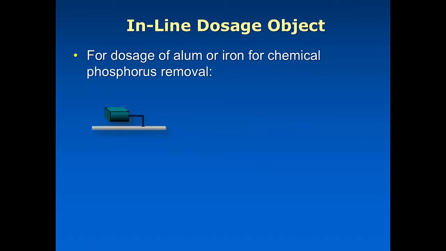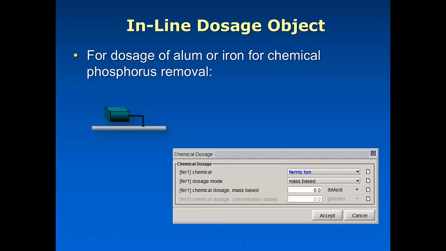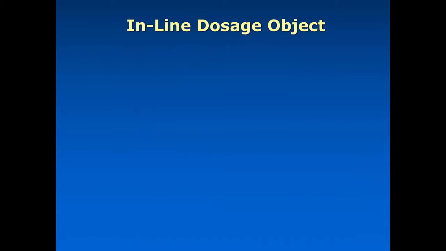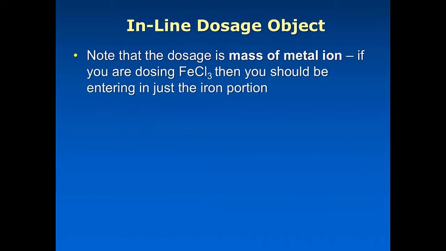Okay, so that's the way that you use those types of influent chemical dosage objects. And now we're going to talk about the inline dosage object. So this is one where the flow is going to flow through this particular unit. It doesn't do anything to change the flow. We are just going to be adding in a metal. So in this case, for this particular unit, you can add either alum or ferric iron into this system, and it is going to go ahead and do the precipitation of phosphorus and a few other things.